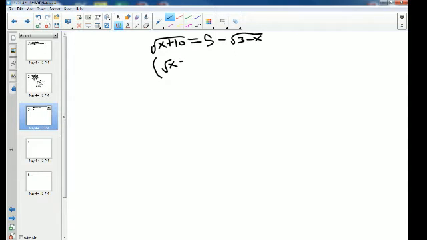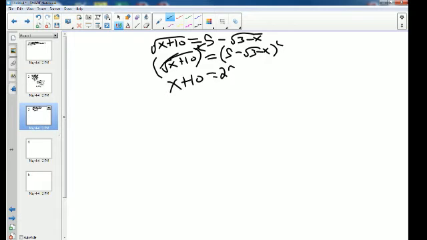So this is the square root of x plus 10 equals 5 minus the square root of 3 minus x. The square and the square root cancel. This becomes x plus 10 equals, and because you have a radical and a number that is not combined with a square root, you cannot just cancel. You have to FOIL that equation, and once you FOIL it, you get 25 minus 5 square root 3 minus x, minus 5 square root 3 minus x, plus 3 minus x.